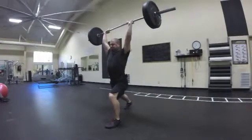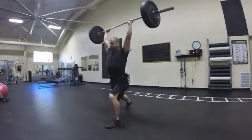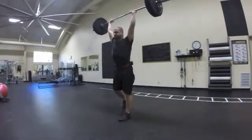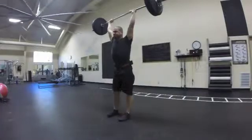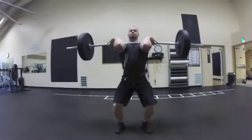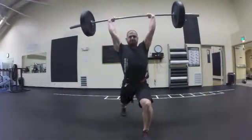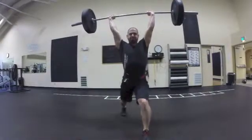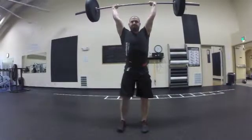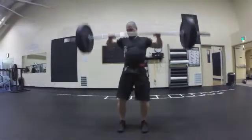Throughout the jerk, the barbell should be kept on a vertical line. Although it is widely thought that the athlete should concentrate on lifting the barbell as high as possible and then drop under it, it is actually necessary for the weightlifter to prepare to switch directions before the knee, hip, and ankle joints have ceased straightening. The most important component of an effective catch during the jerk is connected with the right instant to begin switching directions. When an athlete continues to actively lift the barbell past the point of diminishing returns, he significantly reduces the effectiveness of the descent under and the receiving of the barbell.